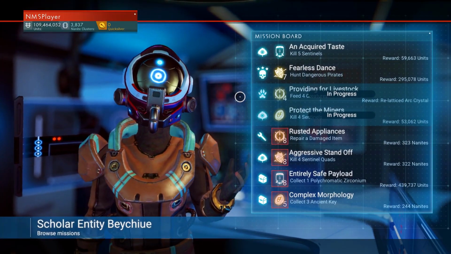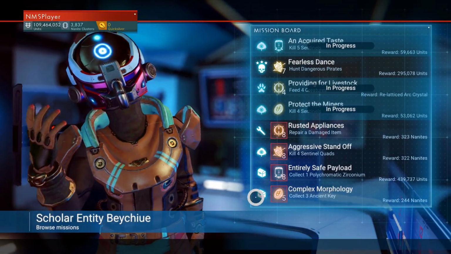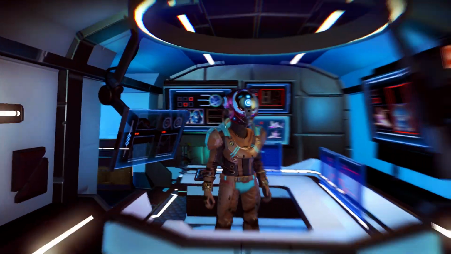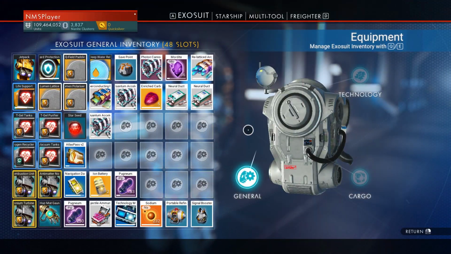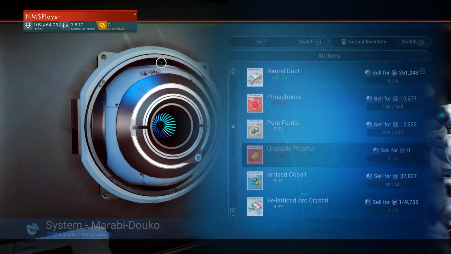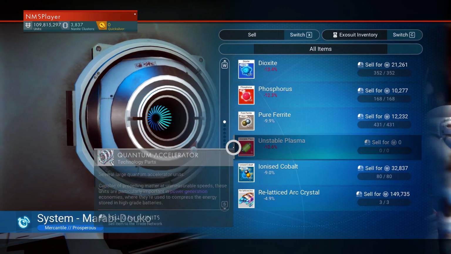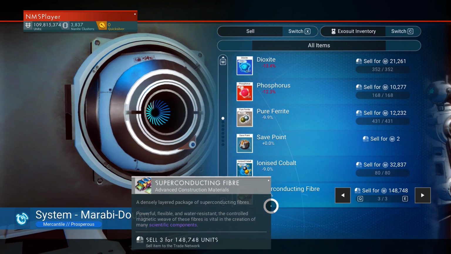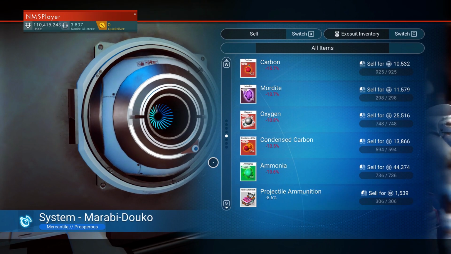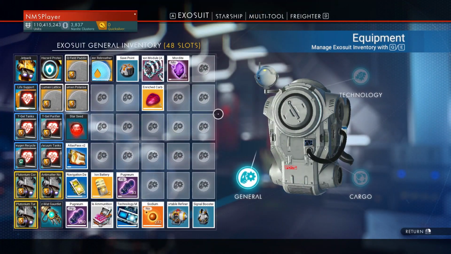Some creatures, some sentinels. Nothing at the bottom of the list, huh? Huh. Alright. What do we got now? Neural duct plus 11.5. That was great. We're gonna keep that. Oh, there's a photon cannon in there.